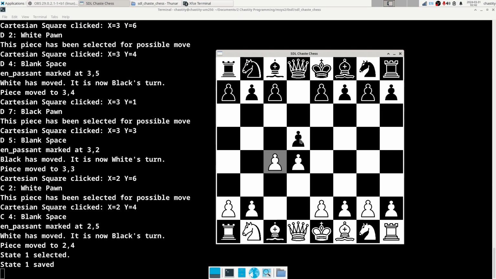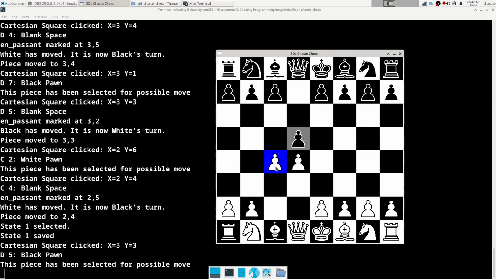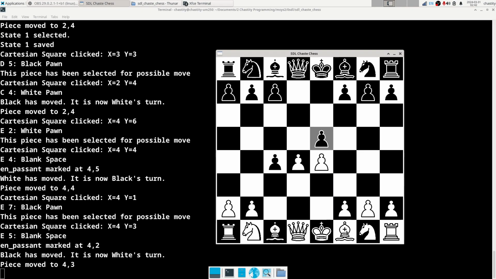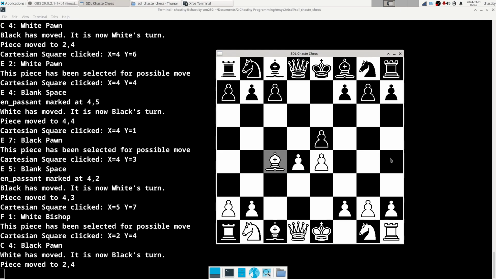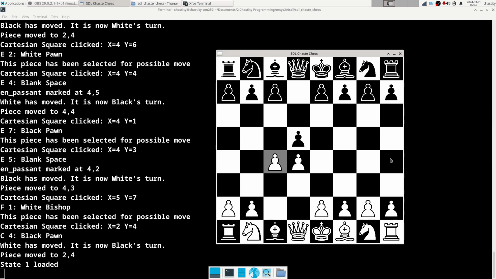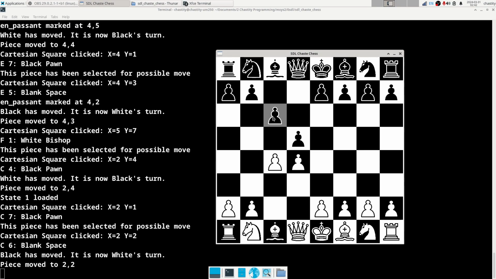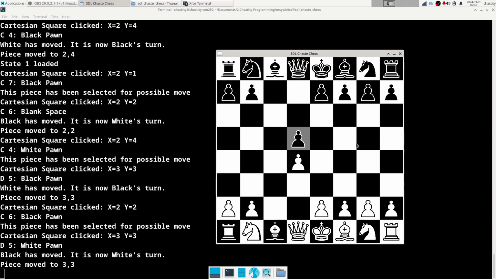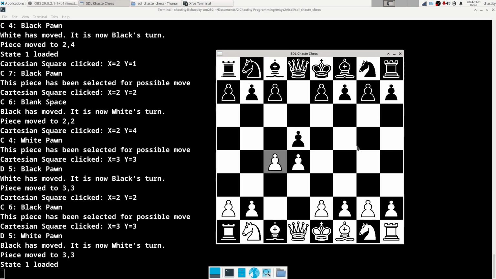So let's say that black decides to accept the gambit, and then the game goes on, some things happen. But what if we want to rewind to before black accepted the gambit? Well, I press P, and I've loaded state 1. And so now black has the opportunity to, for example, do the Slav defense. That's one popular response where that pawn moves there, this pawn captures this, and then this pawn captures it back. That's one possible, but we can rewind back to before anything happened.